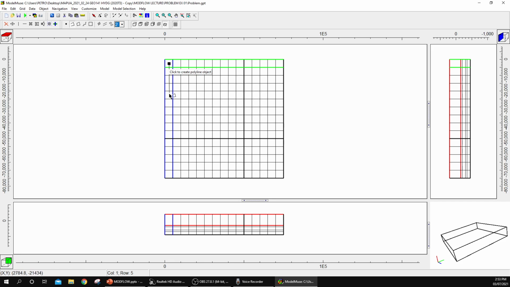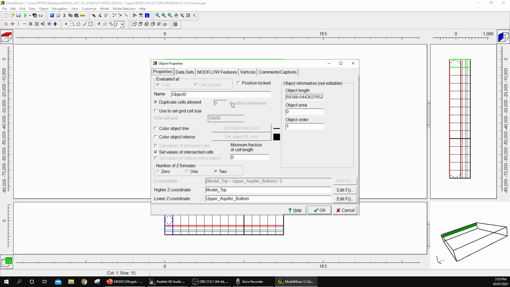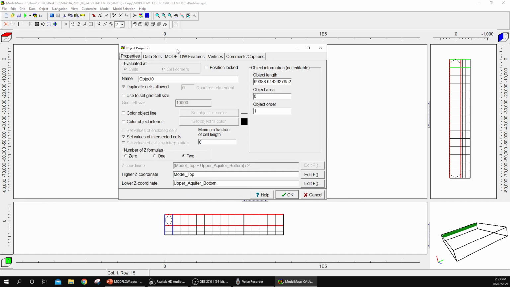Click at the center of the cell, and it has to be at the center of the cell so that this object will influence the cells that are intersected by the line. Then double click at the end of the line, and the properties of the object will automatically show up.